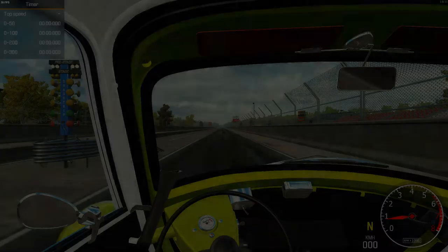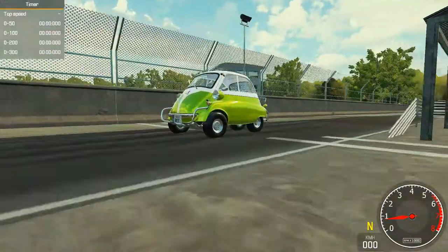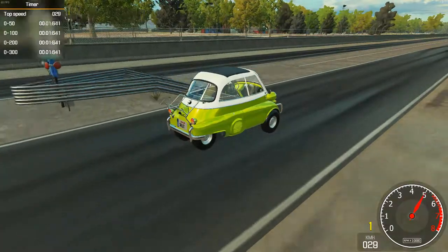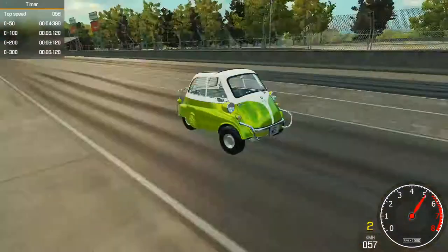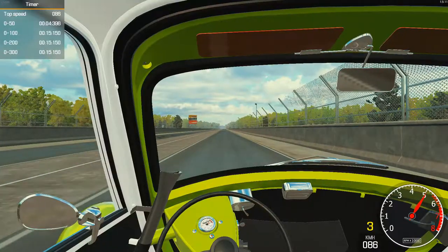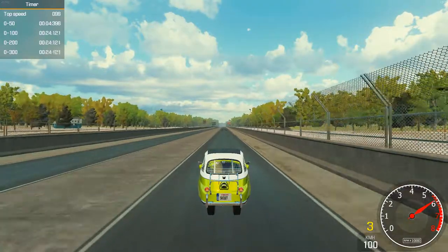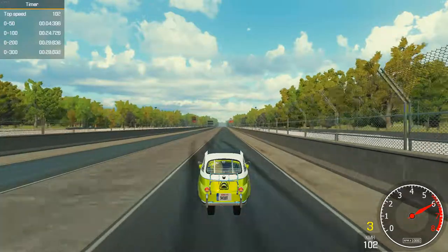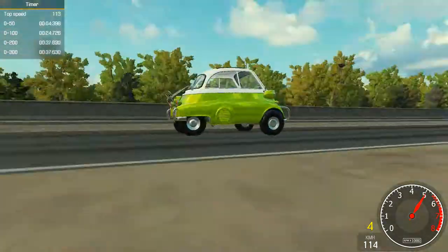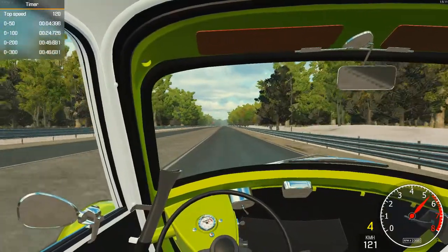Ooh. Nice sound. This is lovely. I love it. It's beautiful. I love it. Oh, 90 miles per hour, I mean kilometers, not miles. 124.7 seconds. German quality, I tell you that. It's German quality. Lovely, lovely. It's beautiful. I love it.